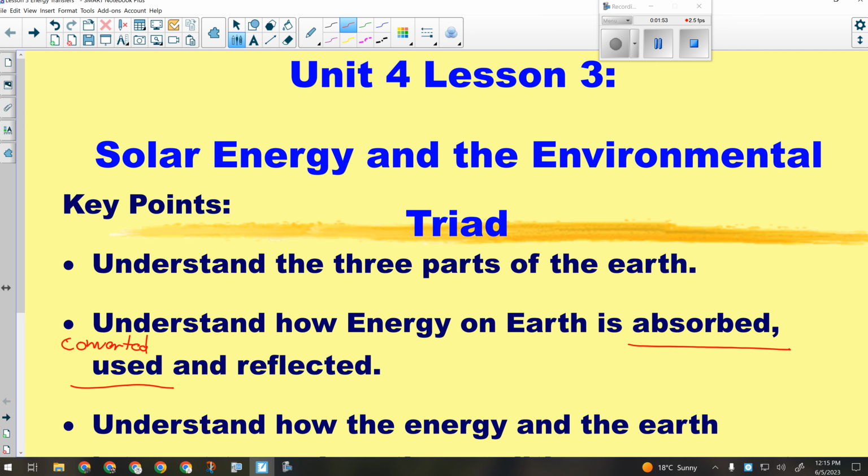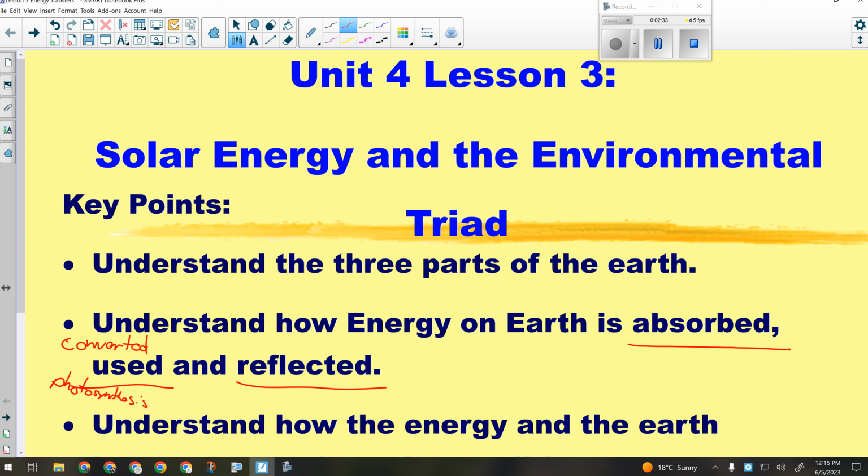There's only one thing on this Earth that can directly use solar energy and convert it into other forms. What is it? Stars? No, on Earth. One thing that can use solar energy on Earth and convert it directly into something else. Plants. Yep. So plants can use or convert this energy through the process of photosynthesis. This is the only way that energy becomes other things on Earth. And obviously it can also be reflected.